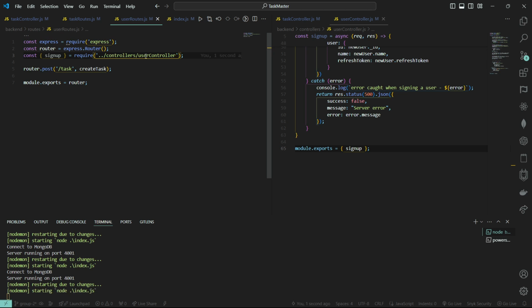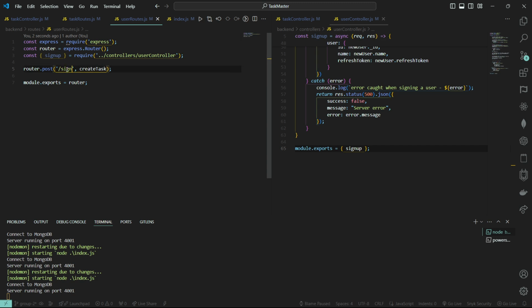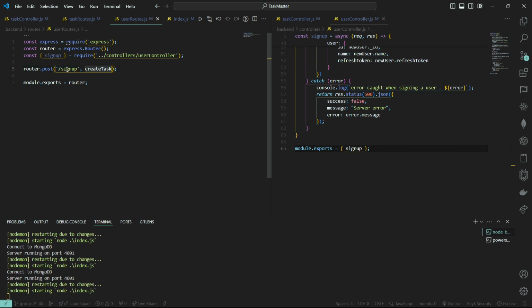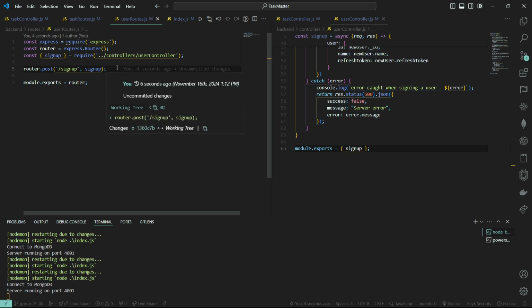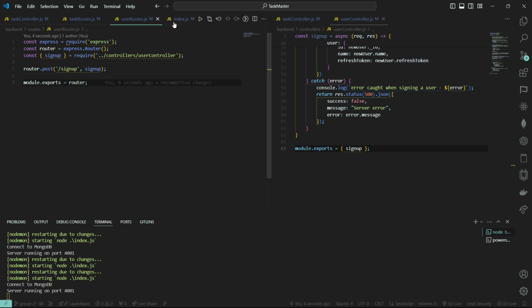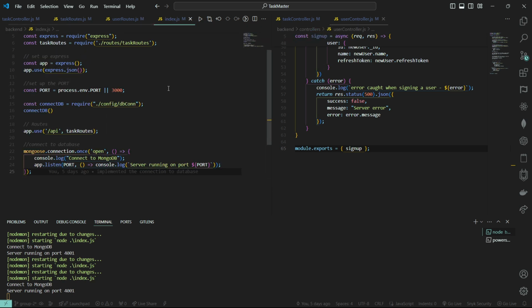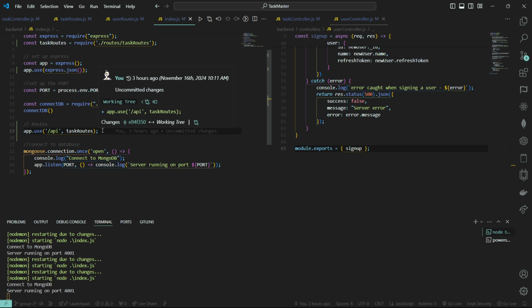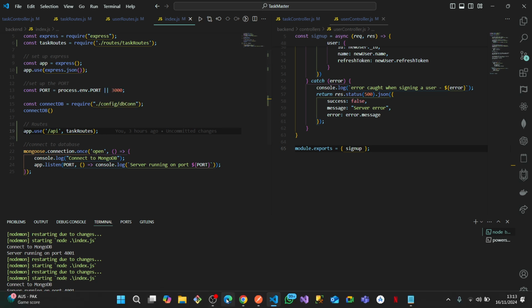Then this is slash sign up, right? Then module export. So we have created the user route, after which I go to my, it's the same flow. Once you understand the tax route, this one is just the same, you're just creating two endpoints actually. So hold on a bit.